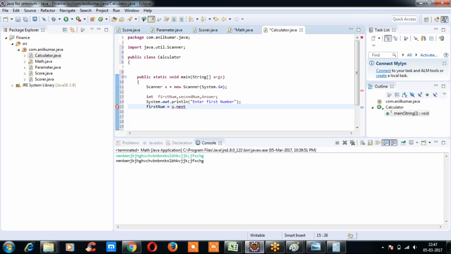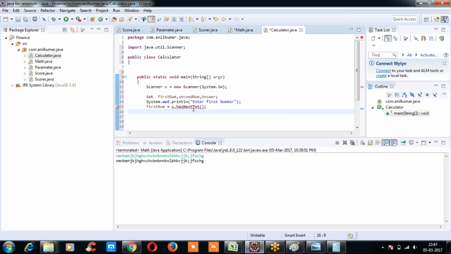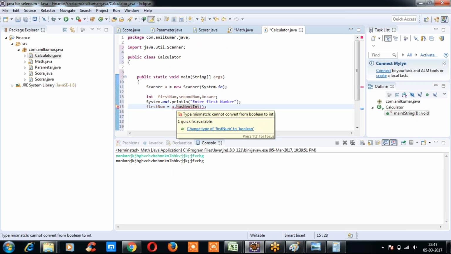I need to say that next is an integer type, right? Integer. Int. Okay. So s dot. So I declared a here. I need to put a here. A. Next. Okay. So change to a first name is a boolean. No. So write as.